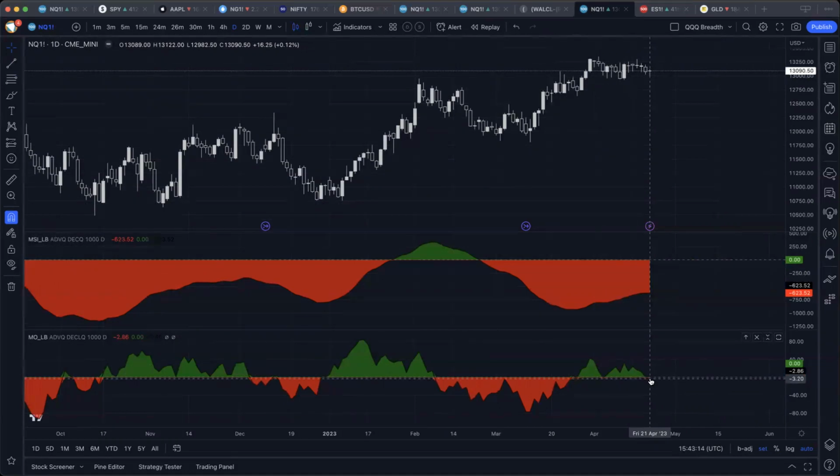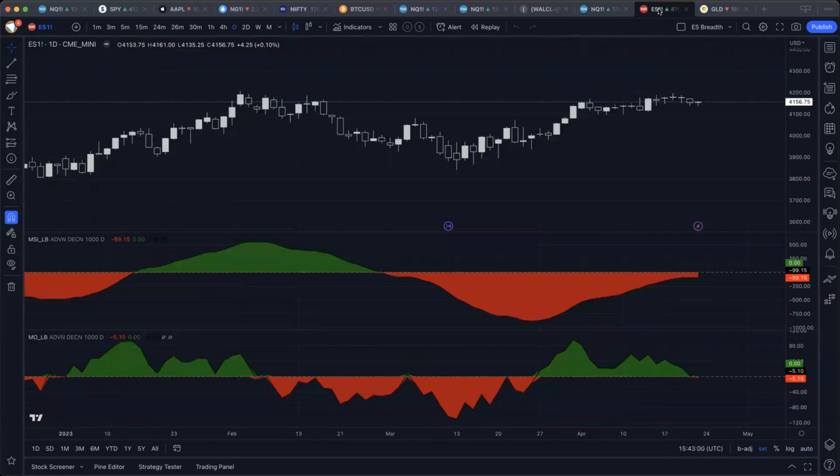So it's not really a positive picture on breadth. We're not seeing a huge divergence either way, either positive or negative. Breadth does seem to be confirming the softness that we saw in price last week. And it's the same picture for ES breadth. The McClellan Summation Index rolling over slightly, and the McClellan Oscillator back down to 0.